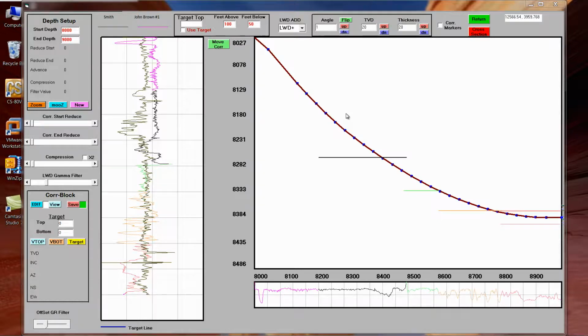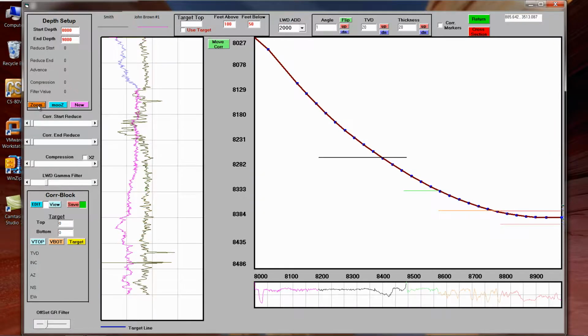Continuing now with our correlation demonstration, I'm going to go back to where we were at about 2,000 feet to our 8,000 to 9,000 starting and ending depths, and bring up some uncorrelated gamma ray. Again, I'm going to set the target point to right about there.